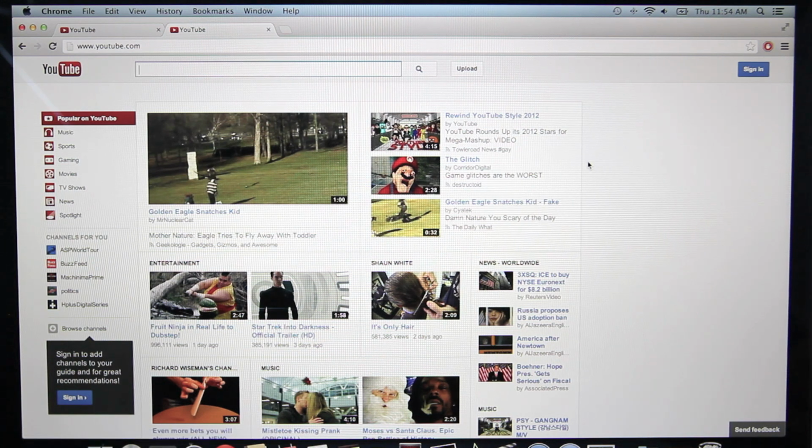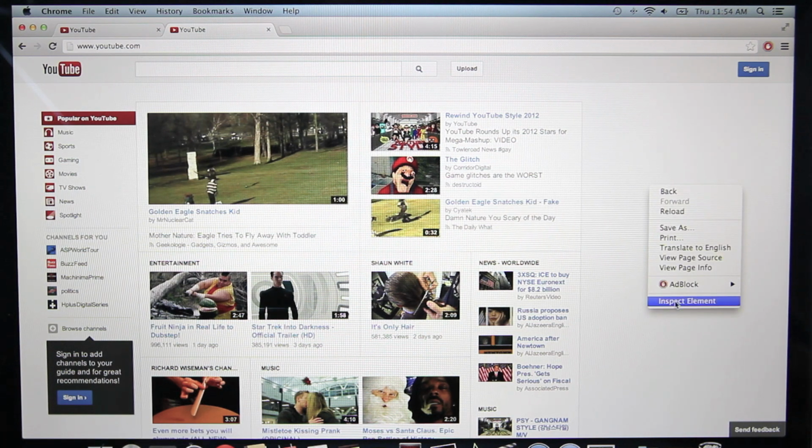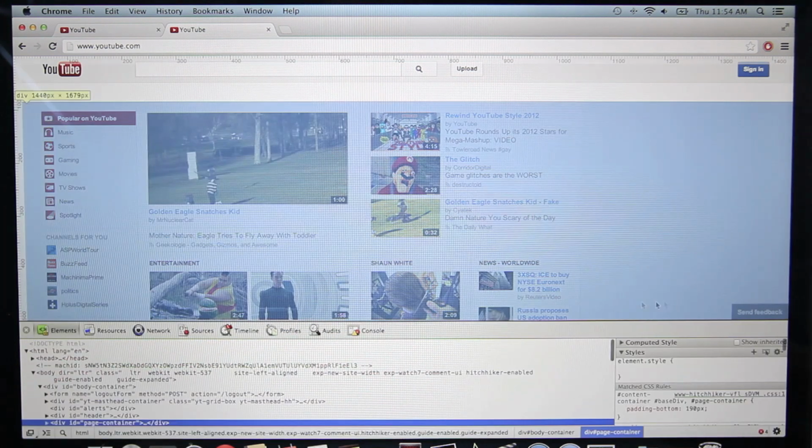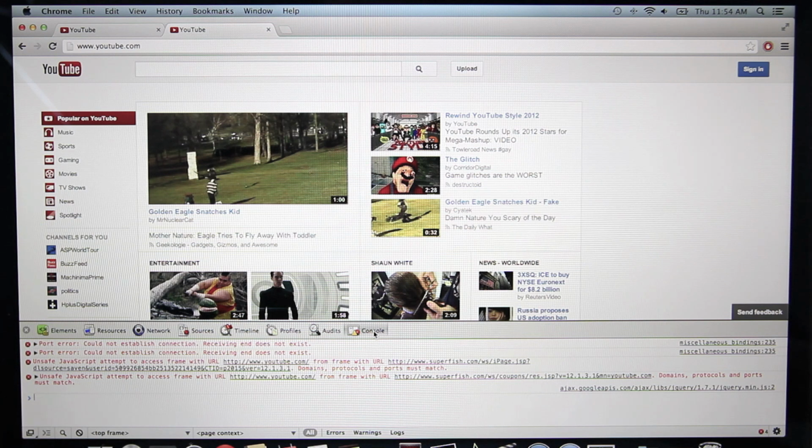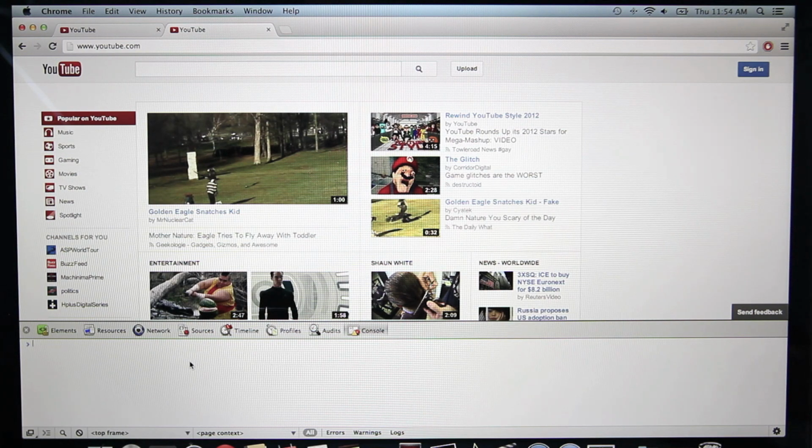Go ahead and open up your browser, go to YouTube, and if you're on Mac or Windows, just right click and select Inspect Element. You'll get this little pop-up on the bottom, and you want to select Console. If you're on a different browser, it may be in a different location, but you want to make sure you get to Console, right click, Clear Console. And then go ahead and paste the code that I'm going to give you guys. So I'm going to Command V it, I'm on a Mac, or Control V, and you'll get this code.